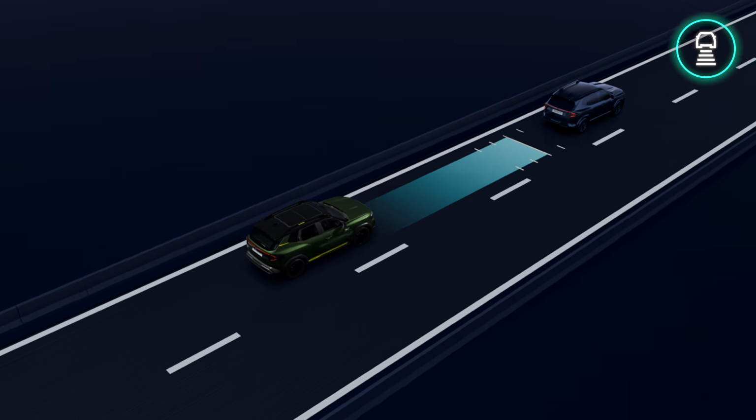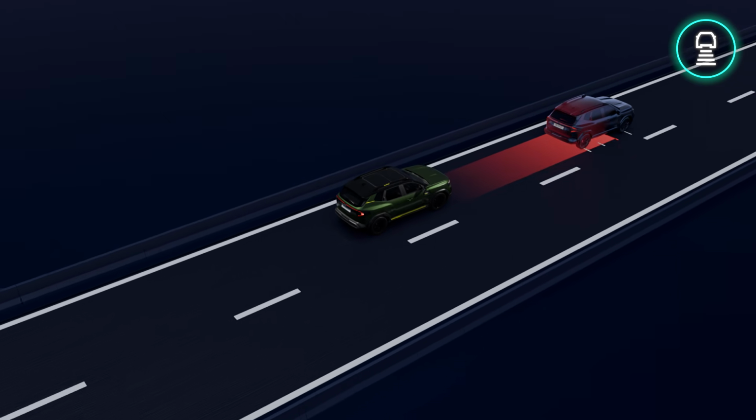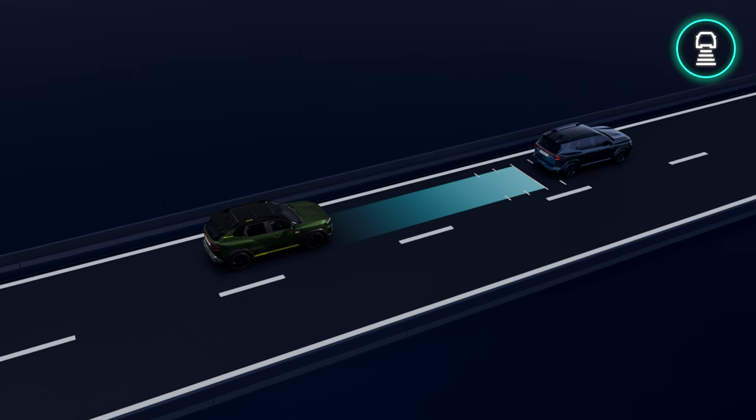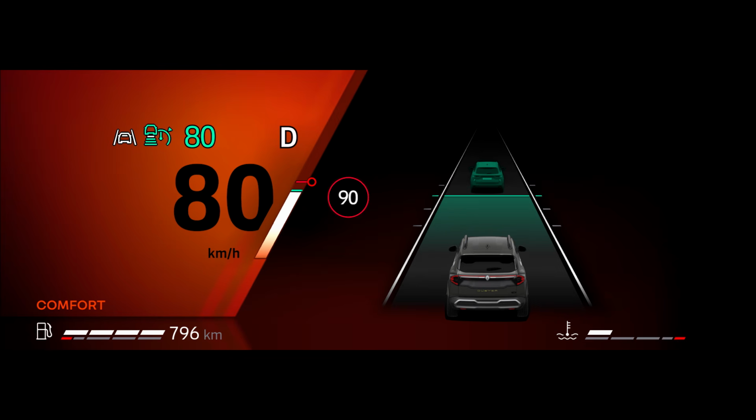Please note that when the adaptive cruise control is activated, a following distance is always activated by default. This corresponds to a 2-second following time, displayed in green on the instrument panel. You can also visualize the selected following distance directly on the adaptive cruise control indicator.